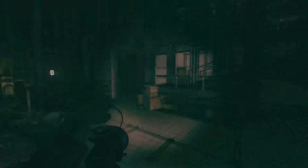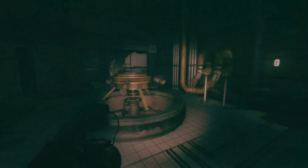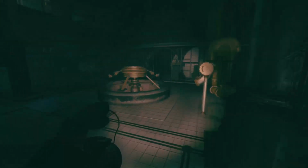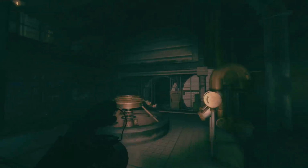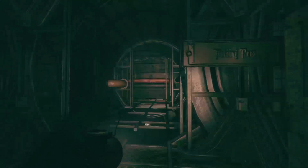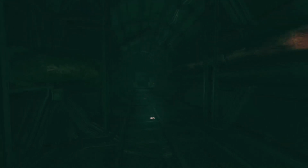I mean, we're heading towards the holding pens. That's not a good sign. Down here. I don't know, you know what bit? The alleyway. Yeah, I think so. I'm not emotionally prepared, to be completely honest with you.